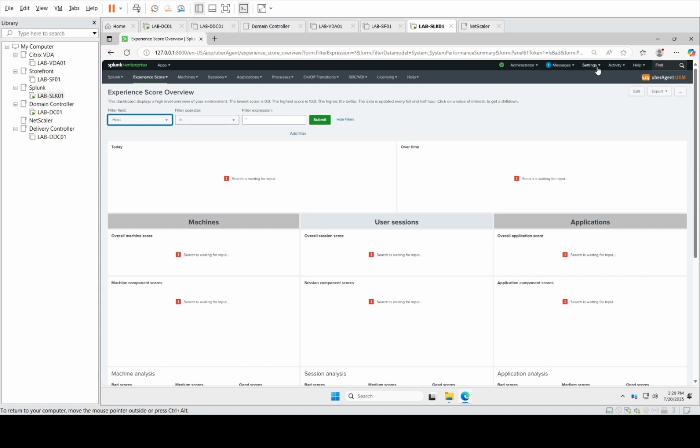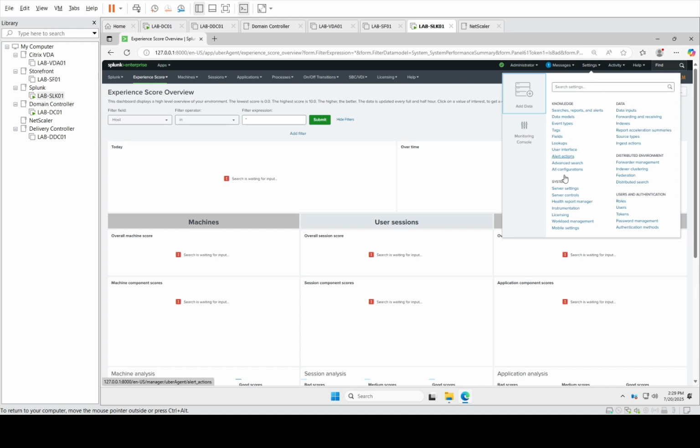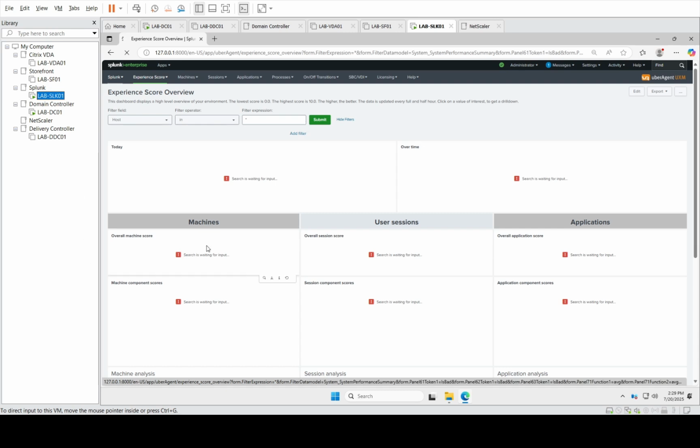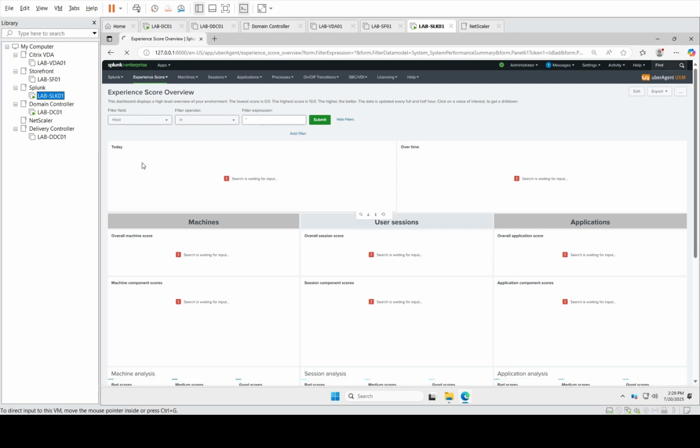So now let's go to settings and then go to data models. You need a high configuration on the Splunk server, otherwise it's sometimes slow. Let's increase the memory of the server.